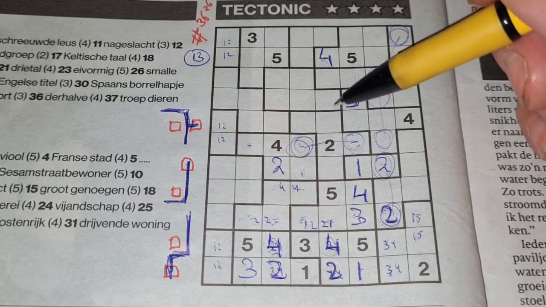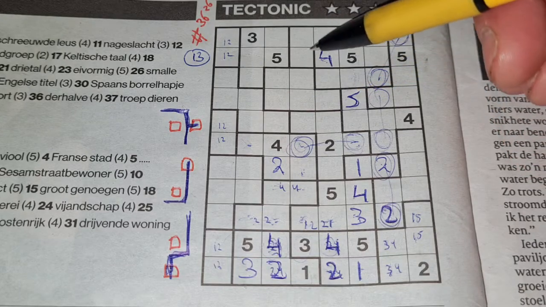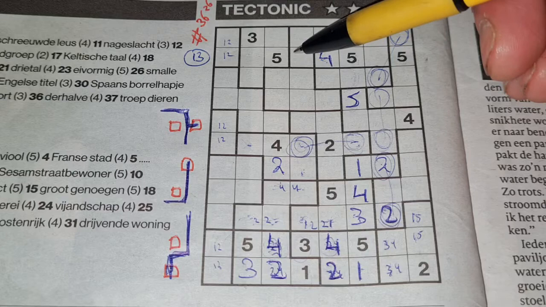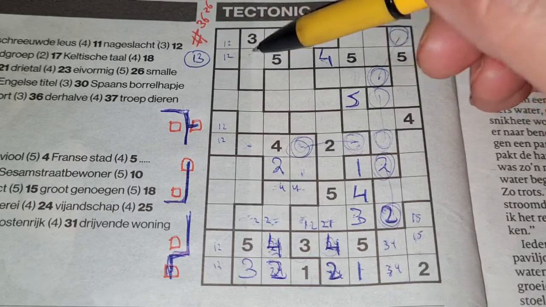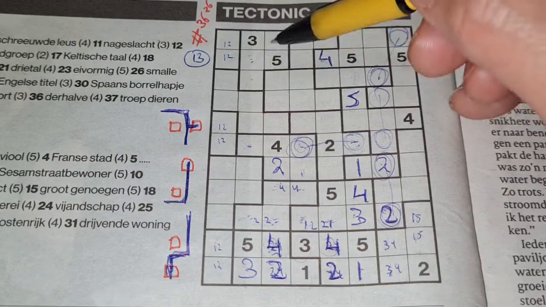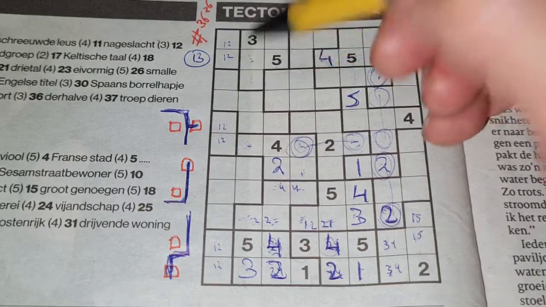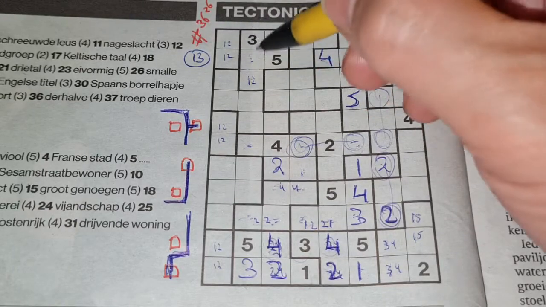Then, let me see. This box cannot be a 1. We have a double 1 here. This box cannot be a 2. We have a double 2 there. So the 1 and the 2 goes in those 2 boxes as a pair. 1 and the 2, so 1 digit left in this area for the number 4.